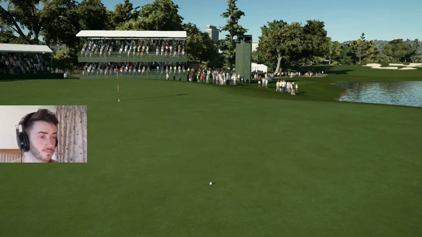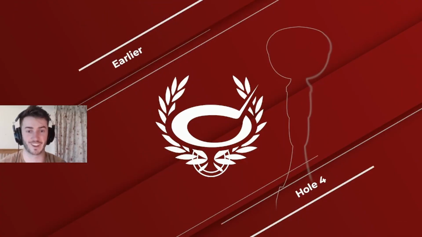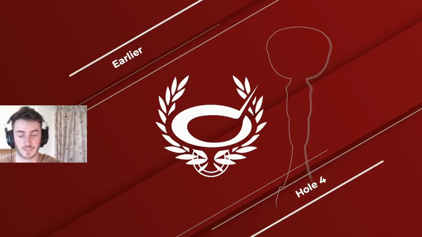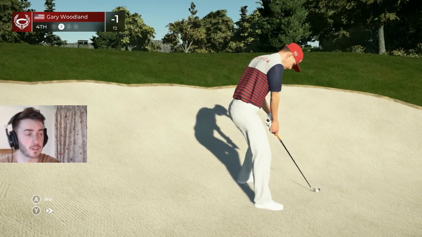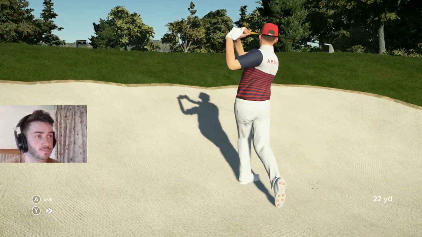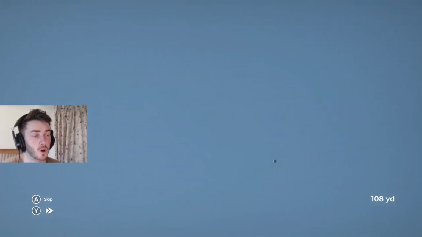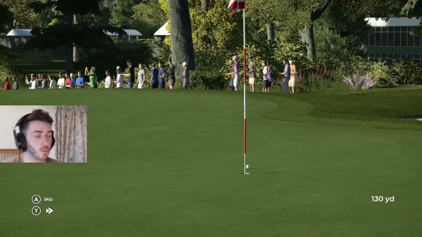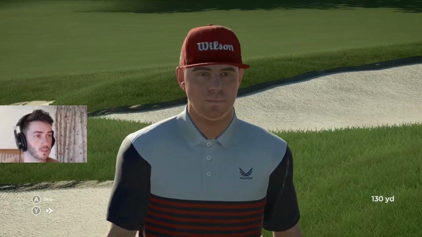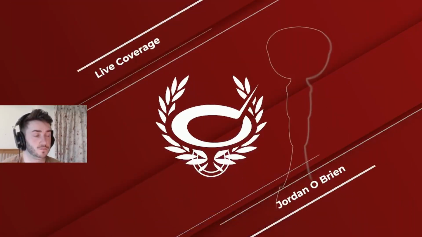Any time you can find the green and have a putt, you'll take it. Oh my god, who's after chipping in now? What's going on with all these chip-ins? There are plenty of highlights out there on the golf course. Let's take a look at this incredible shot from Gary Woodland from earlier. No way, don't tell me he holed out. Oh, what a shot, Gary. Okay, let's get back to the action.